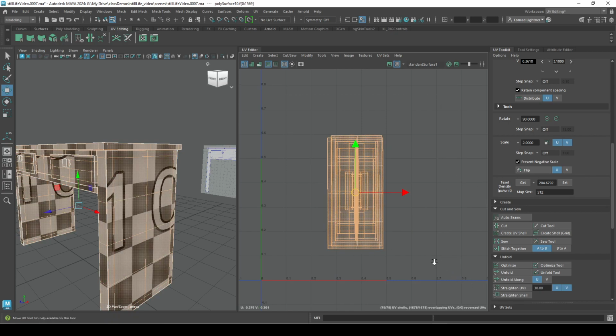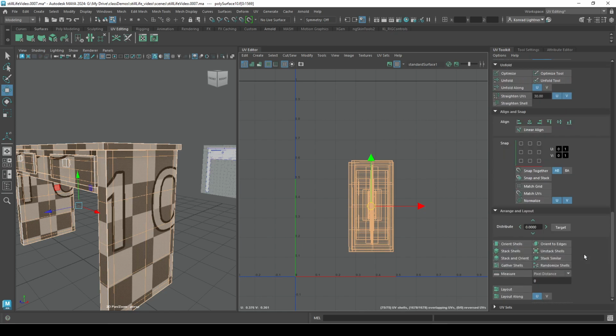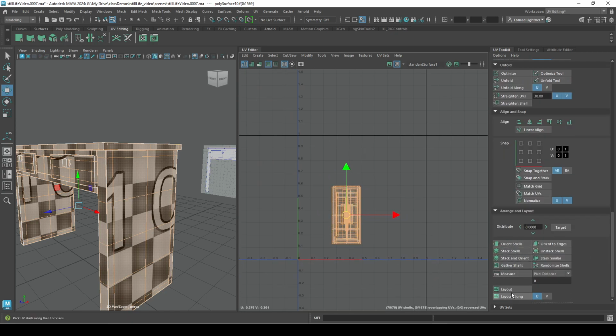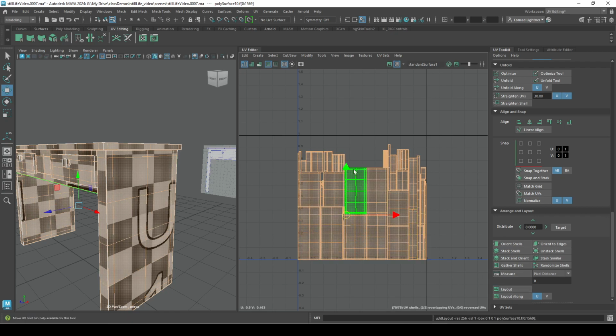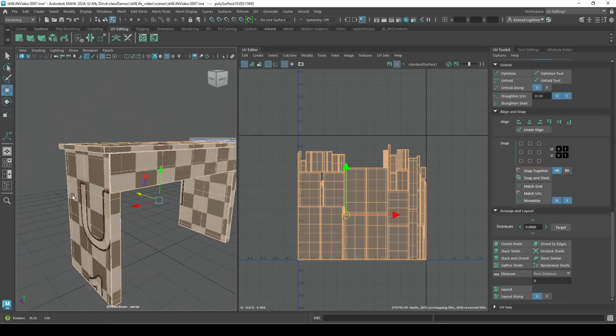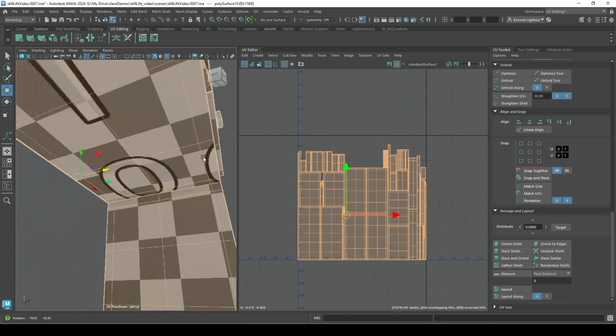And now I can select all these. Say I want to lay these out, but don't want to do it by hand. You can go over here and say layout, and it will try layout in the best possible way that it can. It seems like it's not keeping the same scale consistent.